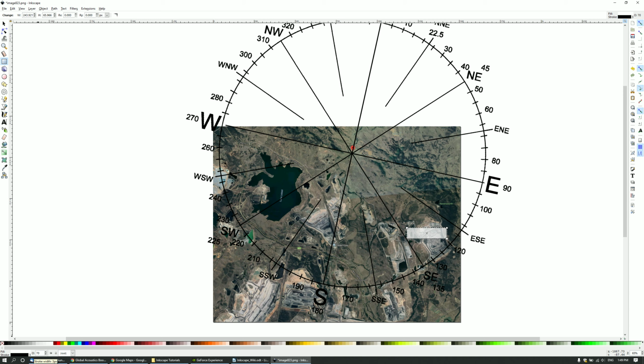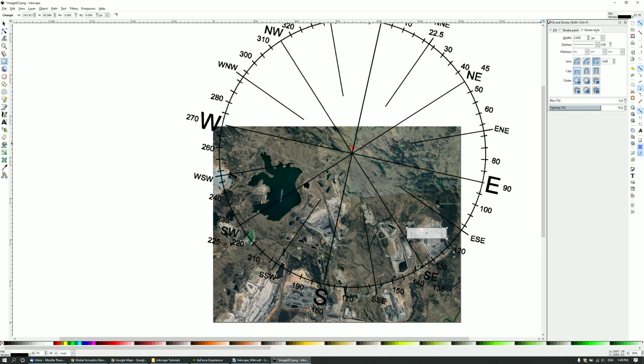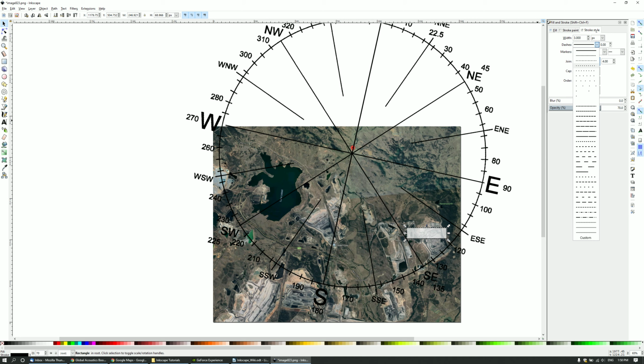And you can set the border of the box, how thick it is, by double-clicking this little number next to stroke. And we get the fill and stroke dialog box. This will also let us select whether we want a solid line, or if we want a dotted line, dashed, anything. But yeah, we can select how thick the border is by just typing it in and hitting enter.